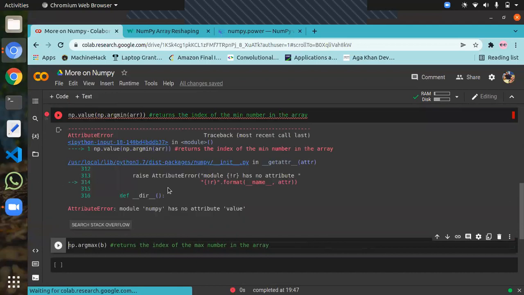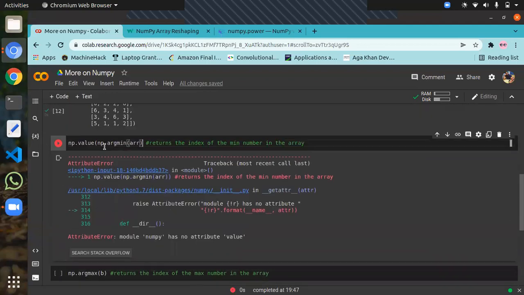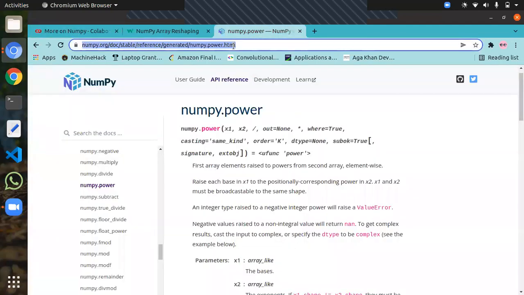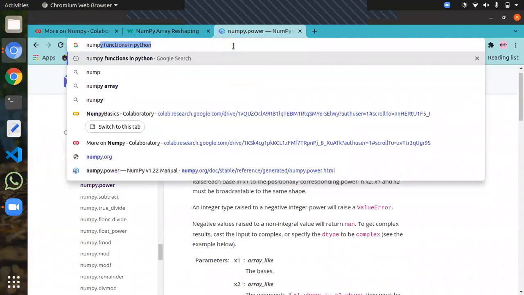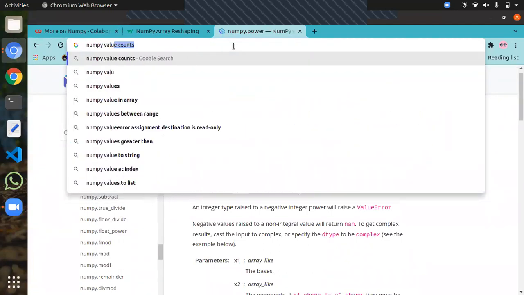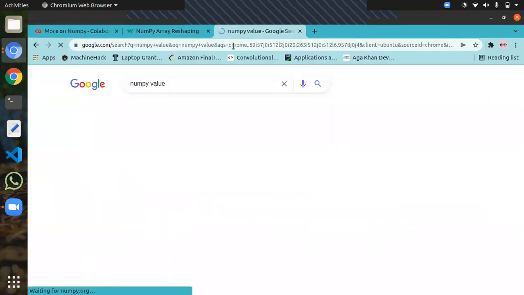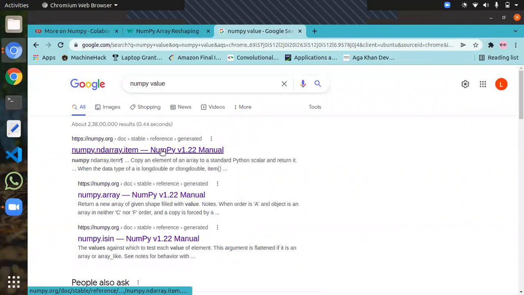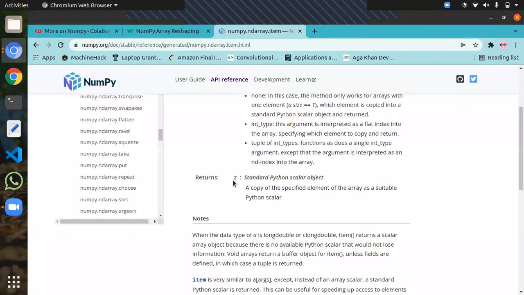No, I don't think value can be used in that way. Let's try googling numpy value in array. Item. That is item, not value.